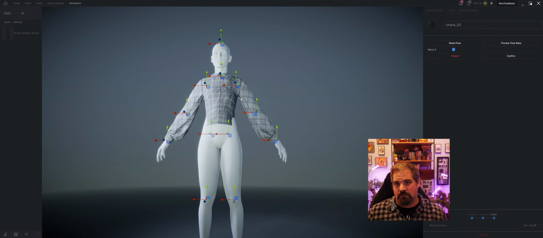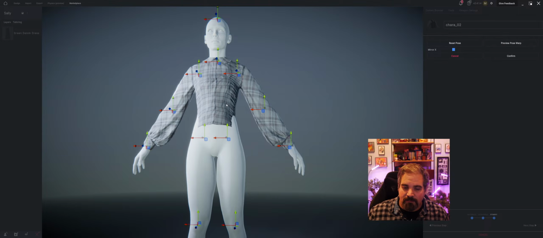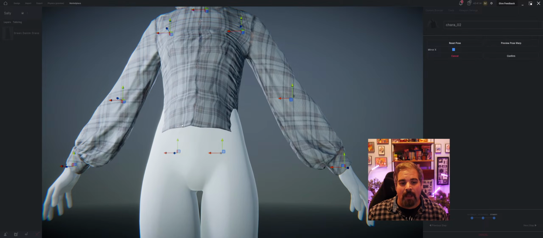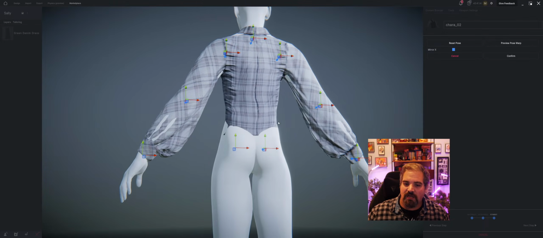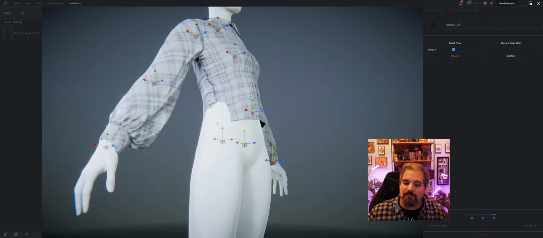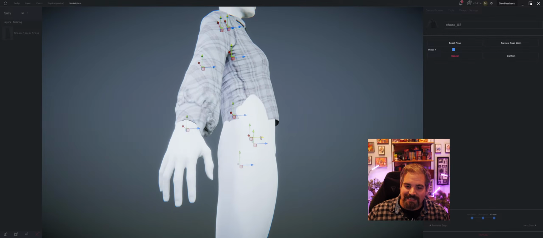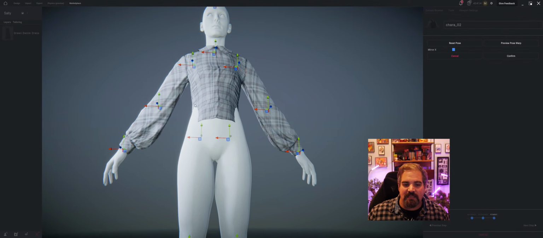There's a couple things that I'm doing here. First, by making the body a little bit longer and a little bit more alien, it's going to stretch the bottom of this shirt to make sure it stays closer below her belly button, where the shirt line actually would fall. The second thing I did was pull these hips outside of the mesh. I was able to get them to match underneath the mesh just fine, but by pulling them outside, it is forcing the influence right here of the shirt to go to the hips. It takes away any influence the hands might accidentally have.